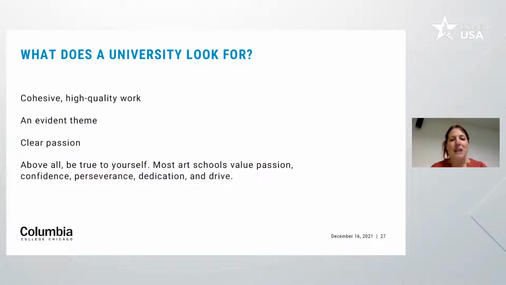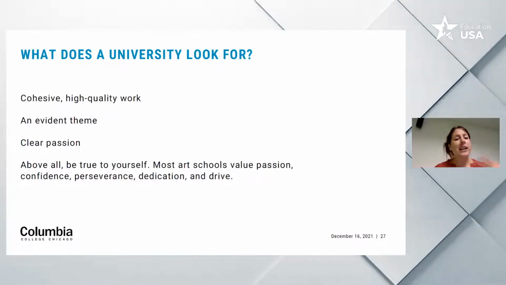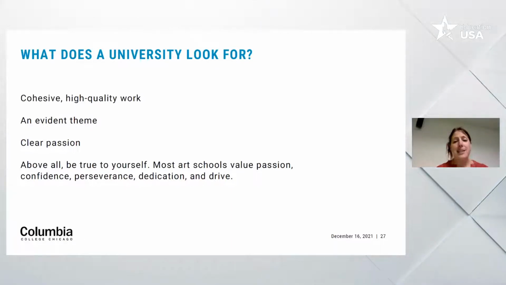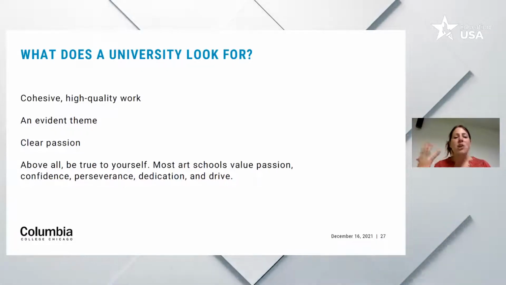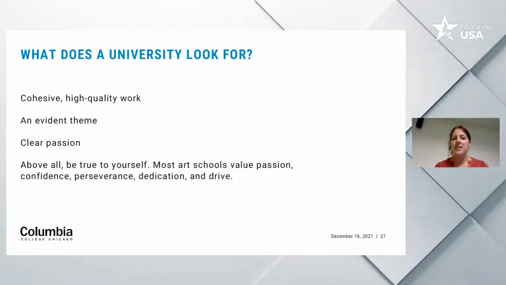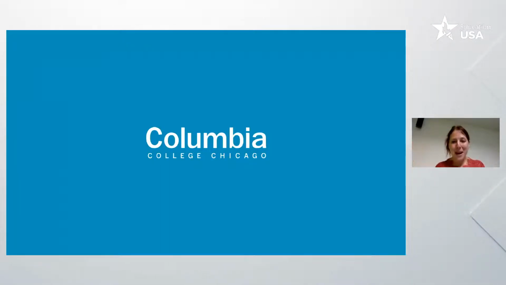What is a university looking for? Guess what? A lot of the same things. Cohesive, high quality. Theme, passion. This is something exclusive to US universities. We, again, really want to see who you are, and we want to make sure you're passionate about what you want to study. We want you to be happy. Be yourself. We value this. We value confidence. We value perseverance, dedication, and drive.